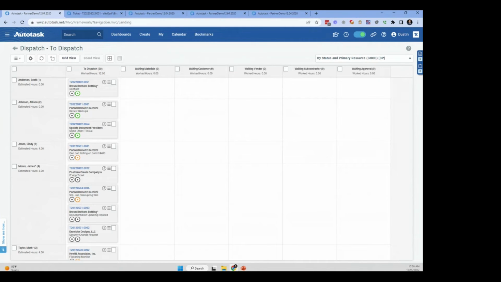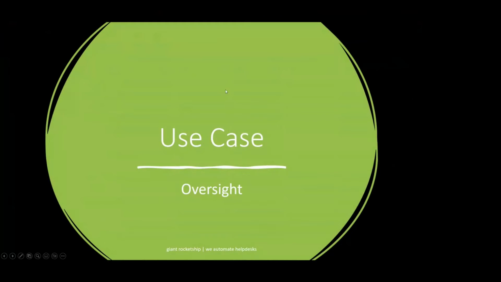Now let's look at the final case where Kanban boards make a lot of sense. One thing I want to highlight here is we have skipped using Kanban boards for techs. Maybe you want to use a Kanban board for the tech. It can work, but there's a struggle there. Kanban boards are for visualizing the status or the state of a ticket, whereas a technician needs to be queued work in the order based on the priority and the age of the ticket, and also on the availability of their time and their workload. Kanban boards can be used for this, but it can be difficult at times. So we're going to pass on that one because it's just not the best use case. Can be done, not the best use case.